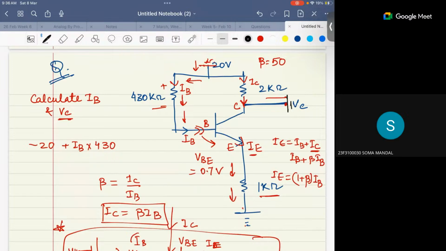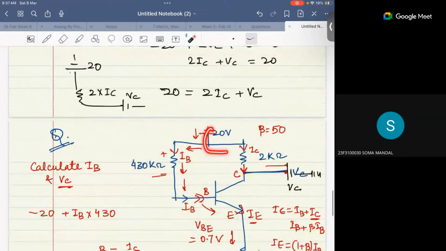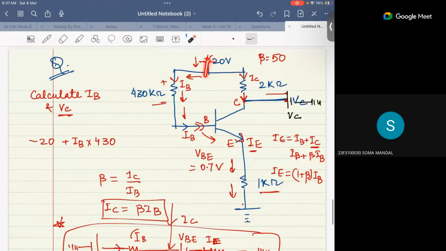This is VC. So here also we are starting from a ground, we are moving and then ending at a ground. If 20 volt was there, the whole 20 volt should drop here, or the remaining should be here. Because it's ground to ground, you can use the KVL, and that should follow the KVL rule. That's why you have started from here. You can use this path also, but this path we are not using because we don't know VCE. Sir, is KVL valid only if the voltage is known?